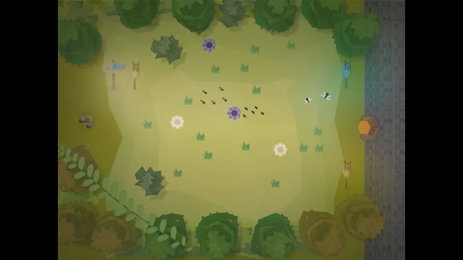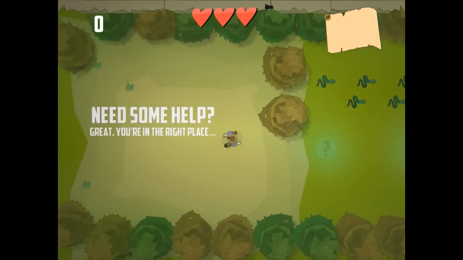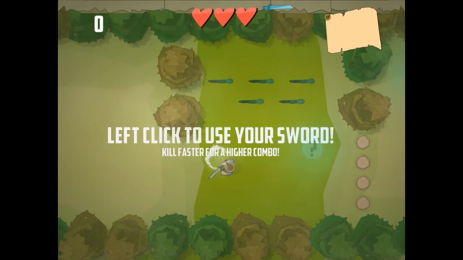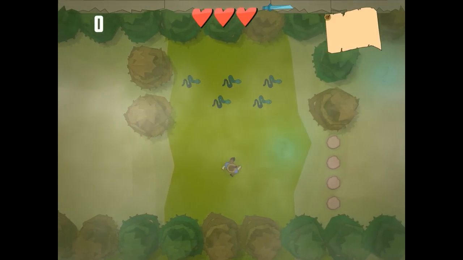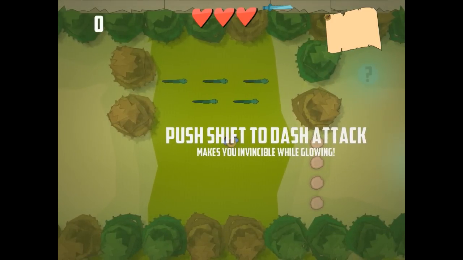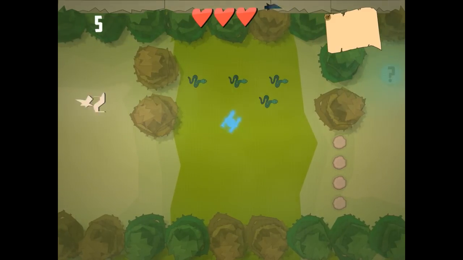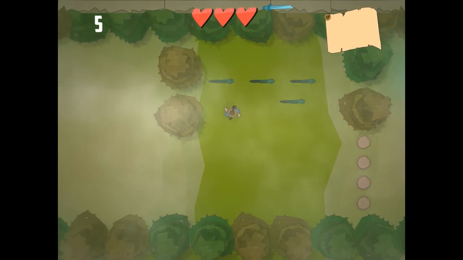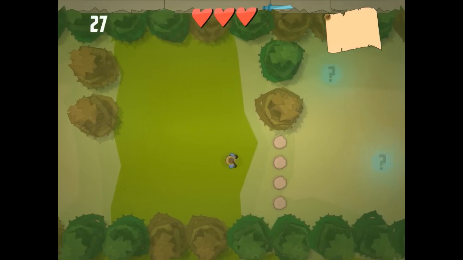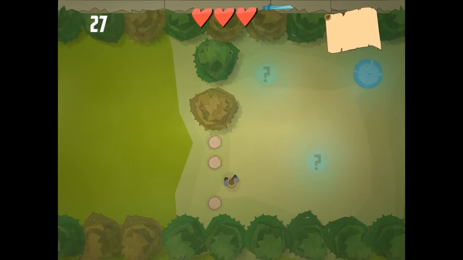And just for the sake of the video, I'm gonna go to the help section, and if we hit this, need some help, great, you're in the right place. Left click to use your sword, so yeah, just use your sword like that. And right here we have some example enemies to kill. We have some snakes here, so if we press shift to dash, it'll dash into enemies and kill them that way. Or we can just use our sword to kill them like that. Then we dash into this, it'll break these. That's the only way to break these.